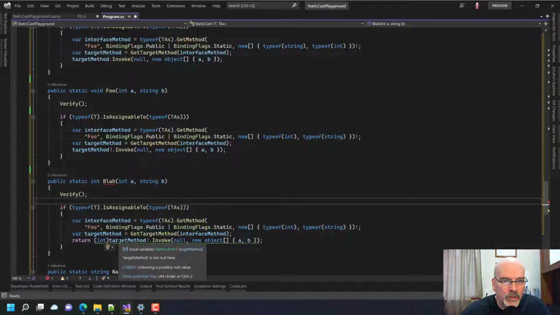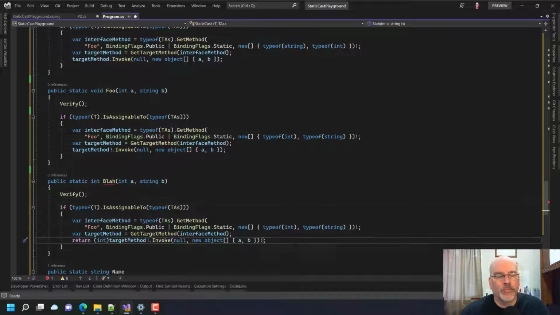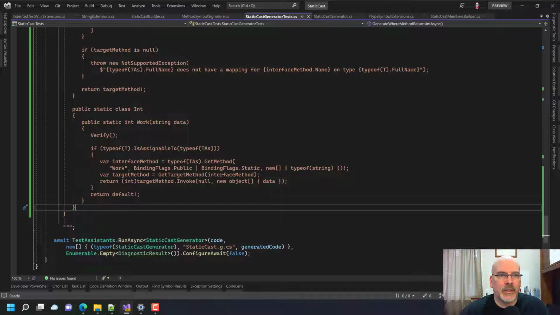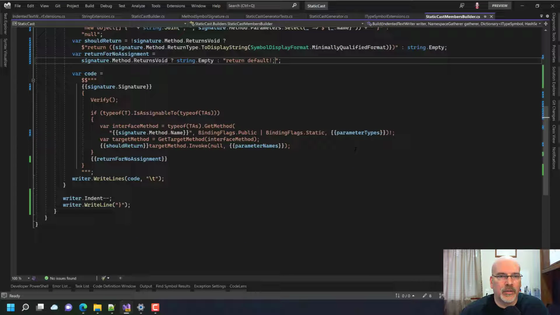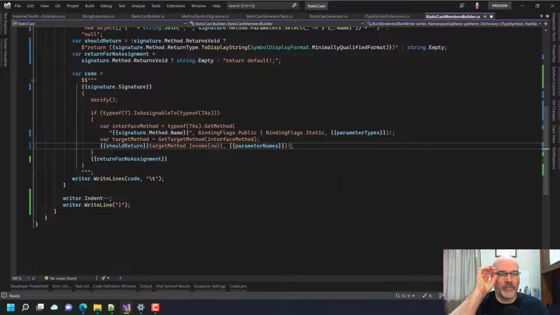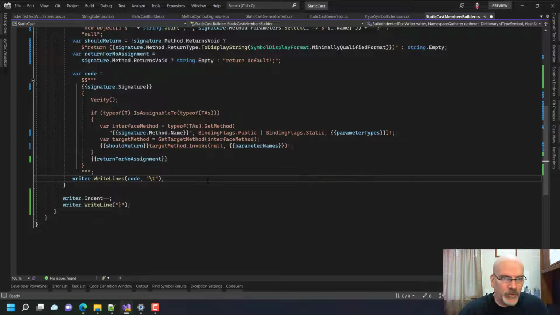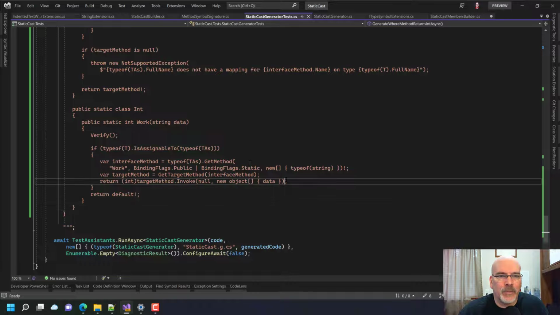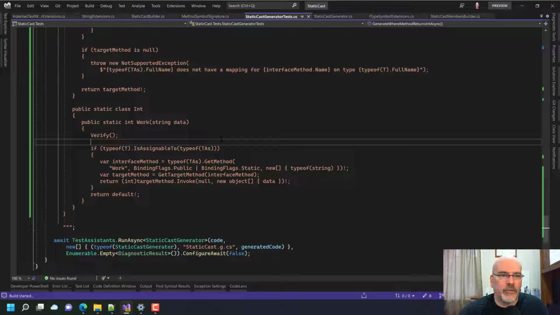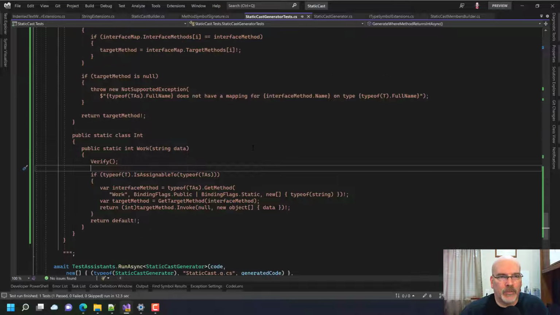And this is giving me unboxing of a possibly null value. We just need to always put at the end of the invoke there, just say we're okay. It doesn't mean it's making sure it's not null. It's just saying we're okay with what we're doing. And it makes sense because whatever the return type of this was, whether it was a nullable reference type or not, we're saying we're good. I think that should work. Of course, if it was a nullable reference type, so that has to be that. Now are you going to shut up? You do shut up. Okay.